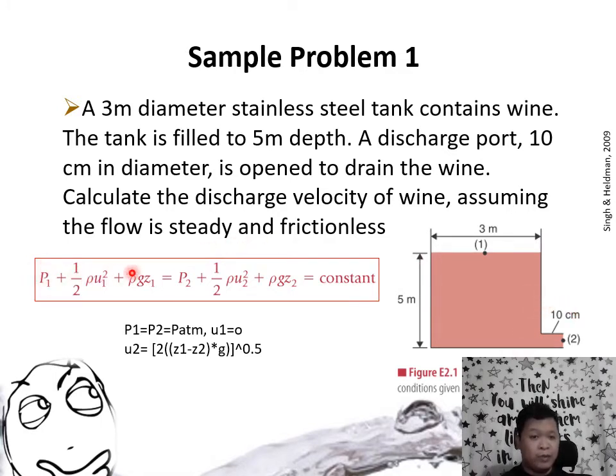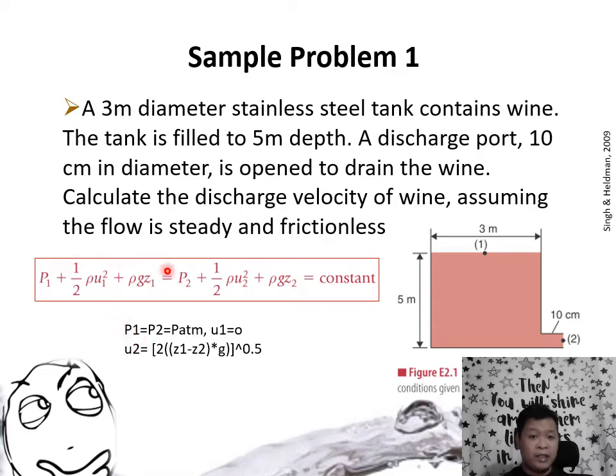So we only have to navigate through these 6 terms and assume that they're constant. So we equate these 3 to these 3. So to make our lives easier, thankfully in this illustration, both the top and bottom are vented to the atmosphere, and therefore the only pressure acting upon them is the atmospheric pressure. So since these two terms are equal, dahil parehas naman yung atmospheric pressure na nararamdaman nila sa taas at sa baba, equal to 1 atmosphere, then we cancel these two terms out, leaving us with just 4 terms.